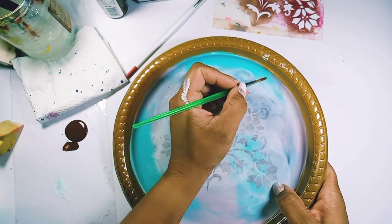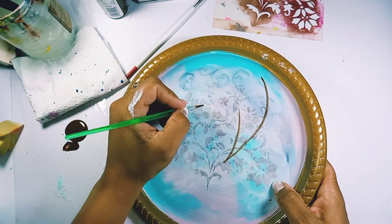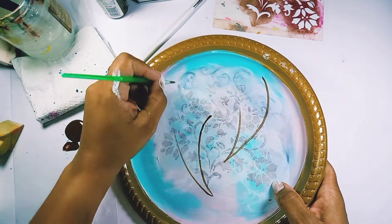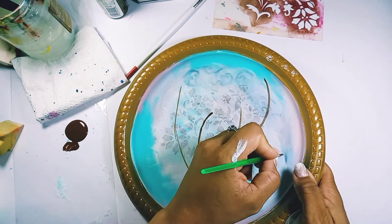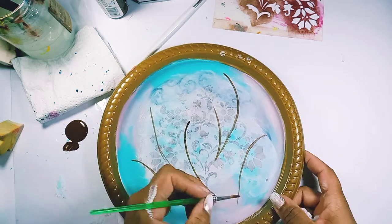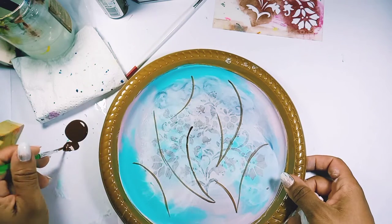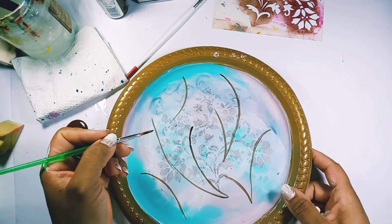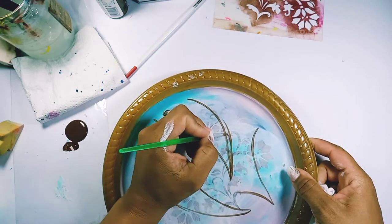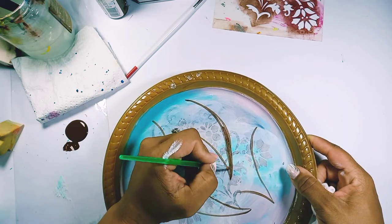So what I'm gonna do here is something that I picked up years ago in my teens when I was stressed, and from time to time I just go back to it. I first started off using color pencils and soft pastels to do this, and I guess I've never stopped because it always relaxes me. It makes me feel happy. It makes me feel calm. So from time to time, I go back to this and just create some curves.